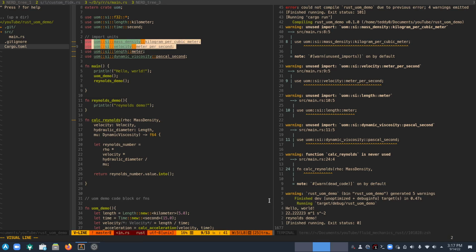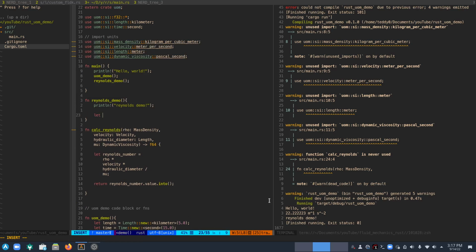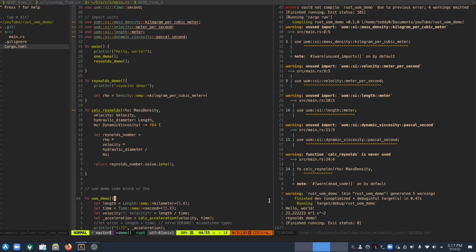Now we have imported all these units, we are able to create new quantities and load them into our Reynolds number function. So let rho equals, what is this? This is a density. I want to make a new density. And then what's the unit? Kilogram per cubic meter. After that, as you see in the UOM demo, just put a quantity inside.